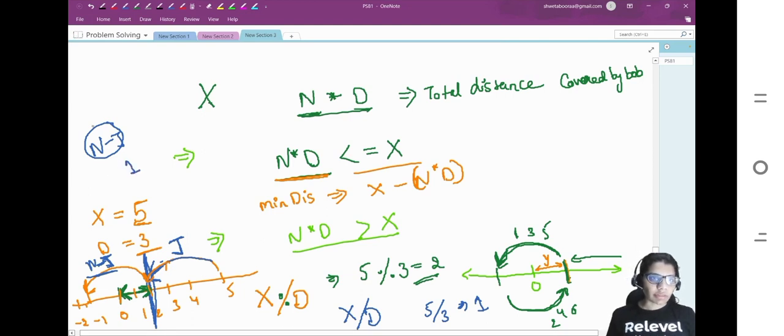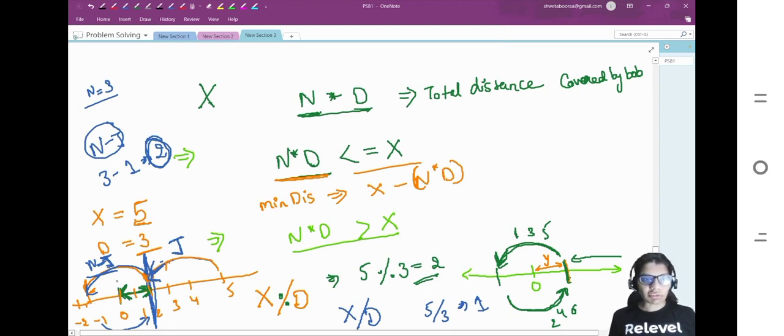And let's say if your n is equal to 3, we would be doing 3 minus 1, that would be 2. So remaining jumps left are 2. Firstly, you will make a jump away from this, and then again you will come towards this, because we want to keep the distance minimum. So we will keep jumping from here and there on 0.